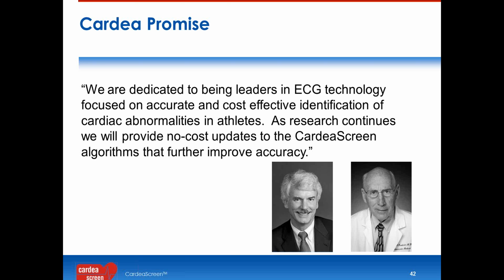With that, it couples to a standard Windows PC. Most people have a PC, but if you need to get a PC for this, they typically run $350 to $400. That provides more than enough power to run the CardeaScreen application. Most ECG devices start at about $4,000 and go up to $10,000. So not only is it a great device, focused on the mission, and provides tremendously good ECGs, but it's also probably the best priced device in the marketplace. Yeah, it sounds like a good solution for schools at that price point.